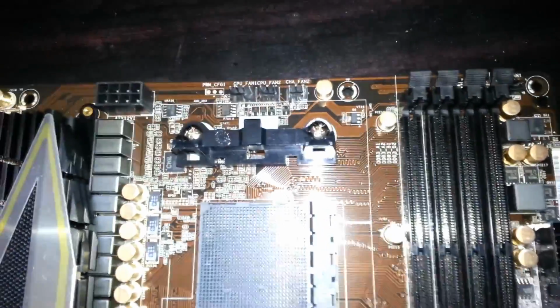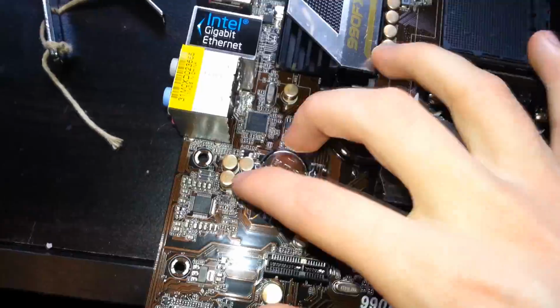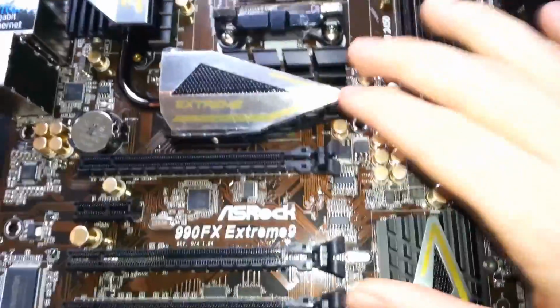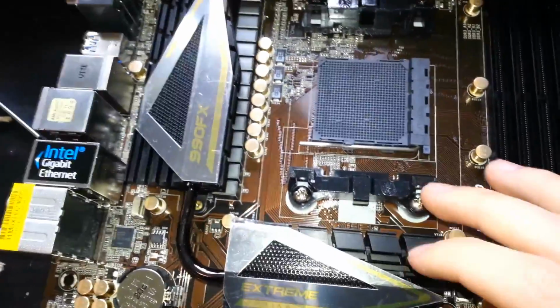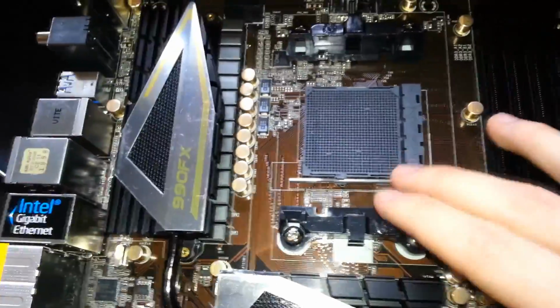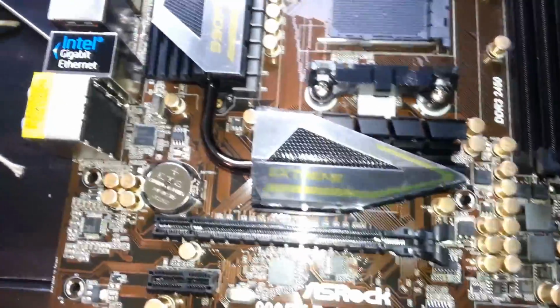Alright, just a few more things I wanted to mention. This motherboard has some chassis fan connectors, 3 of them right here at the top. Sorry if it's out of focus. I'll try to get it in focus. There we go. And chassis fan right over here at the top. I would have liked to have seen a rear chassis fan, but there are workarounds and other things you can do about that. The North Bridge and South Bridge heat spreaders, I really like the design, and it was the main reason I decided to buy this at full retail for $160, which sucked, but in my opinion, this is the best 990FX motherboard, just because I really look for aesthetics in motherboards.